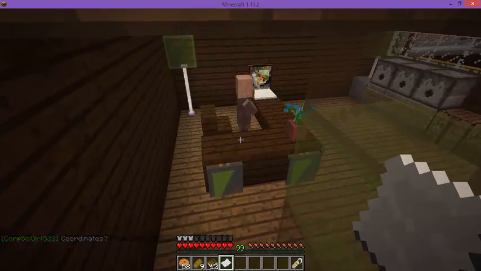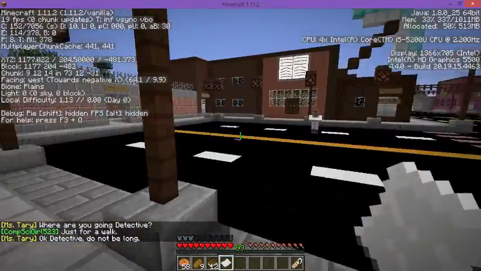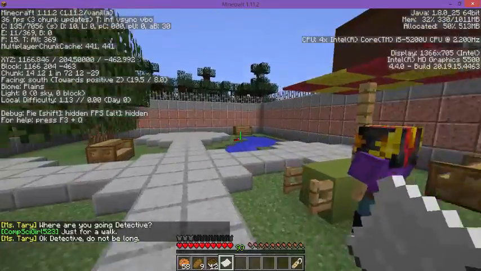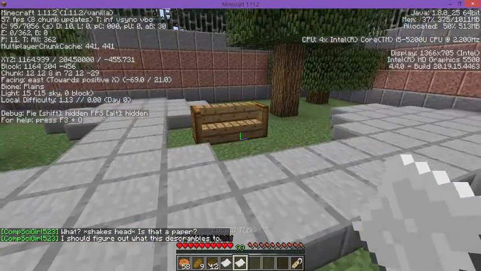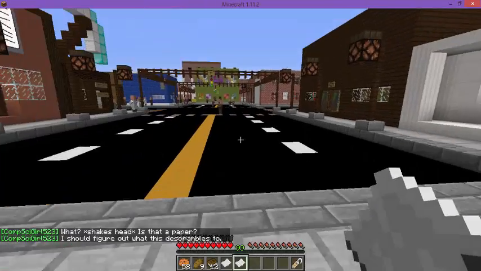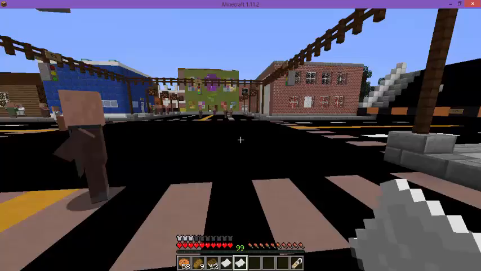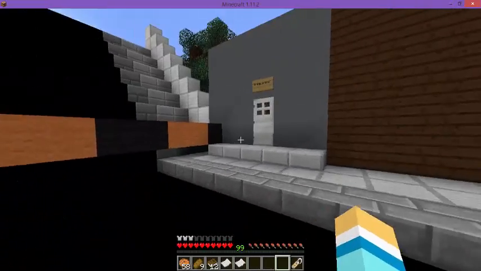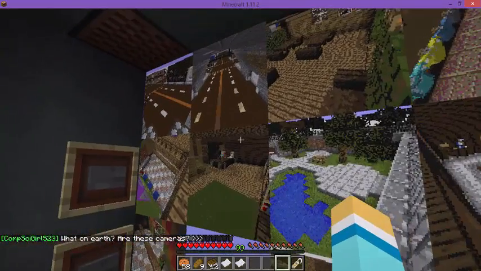If you hit F3, or I don't know if your keybind's different, you can see the coordinates, and we're going to follow the coordinates to here. You got another paper. It's a descramble. Now if you descramble this, here I'll turn off this so it's not distracting. It descrambles to bridge control, which if you walk around the corner over here, you have bridge control with cameras.